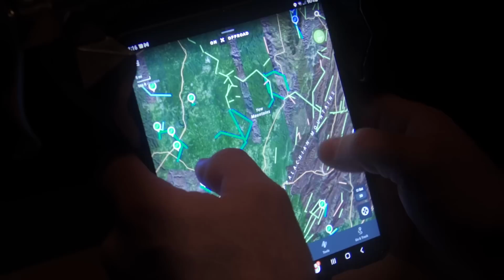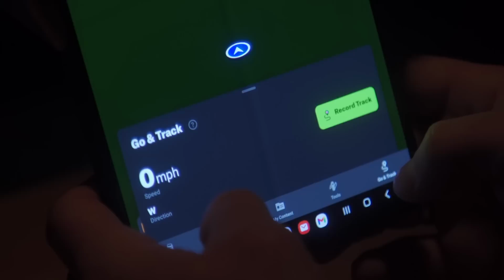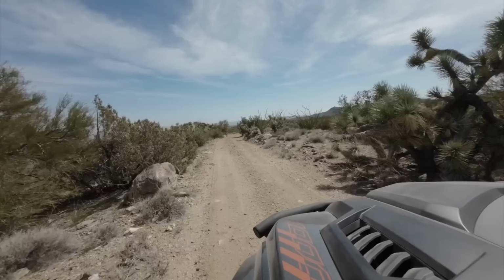Onyx Off-Road includes this feature when cell coverage is available and even allows you to upload these breadcrumb trails or tracks to share with others so they can follow your same route on their own. In my opinion, the coolest features of Onyx Off-Road are the ones that give you more information or tell you more about the trails and areas that you're riding. These are features that traditional GPS units typically don't have.